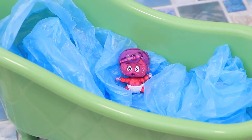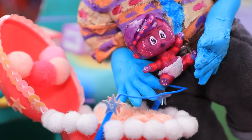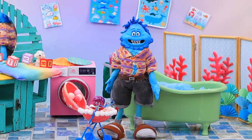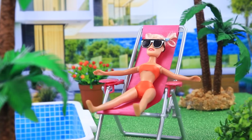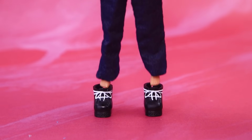Full immersion. Ha ha ha. The egg hatches. Baby Ruby. Uncle Brill places her in a soft stroller. Such a cutie. Doll, you have an important role. What? Quickly, to the workshop. Let's dress you up. Whoa. Pants and comfy boots.